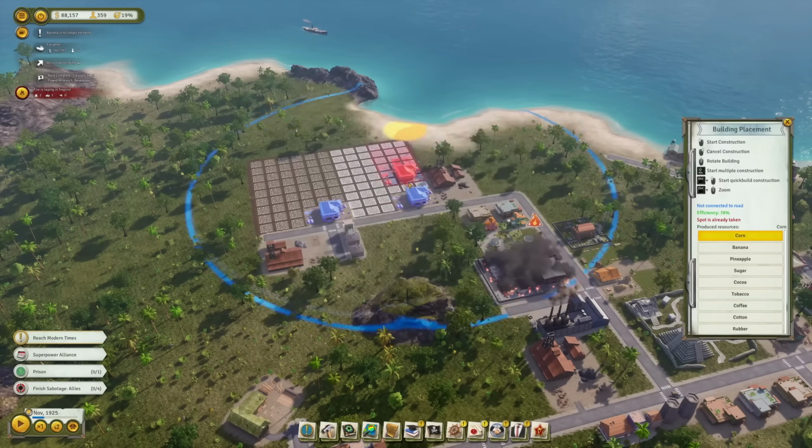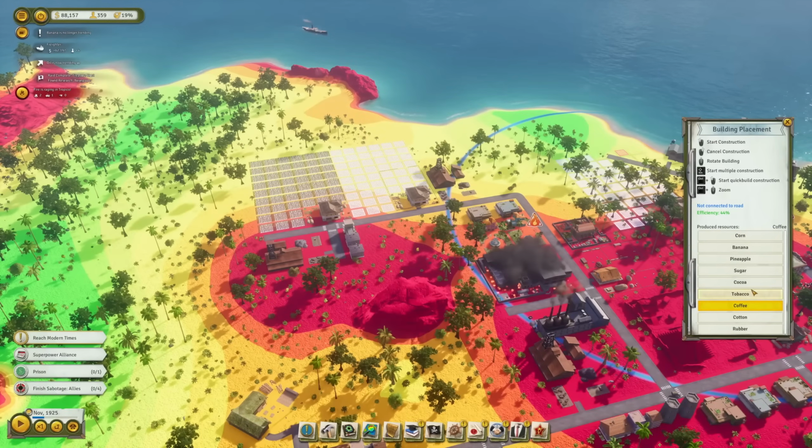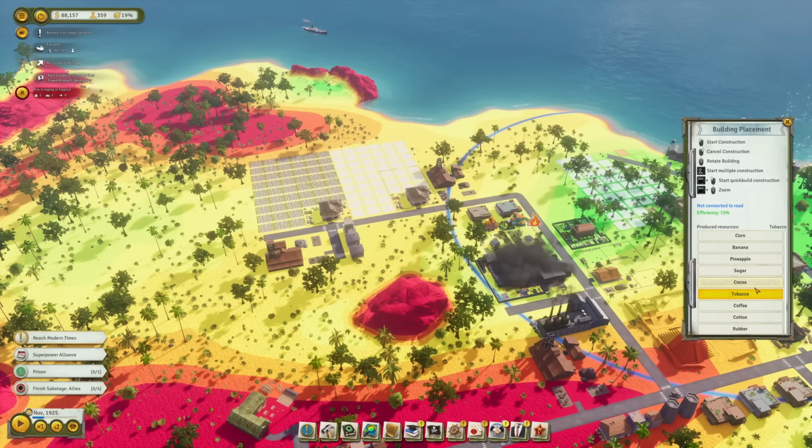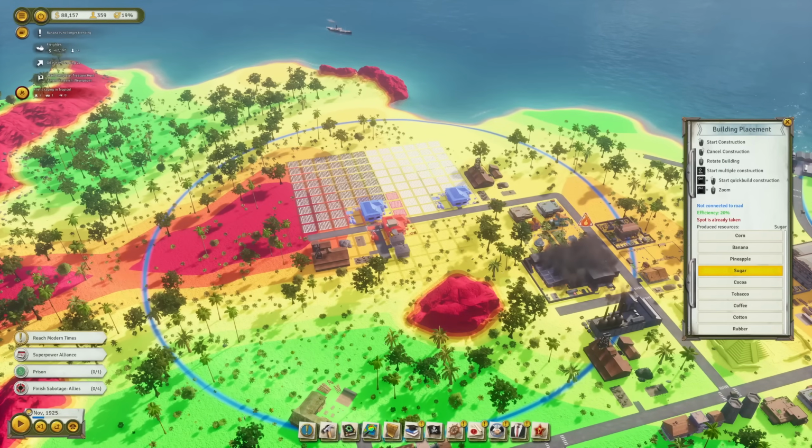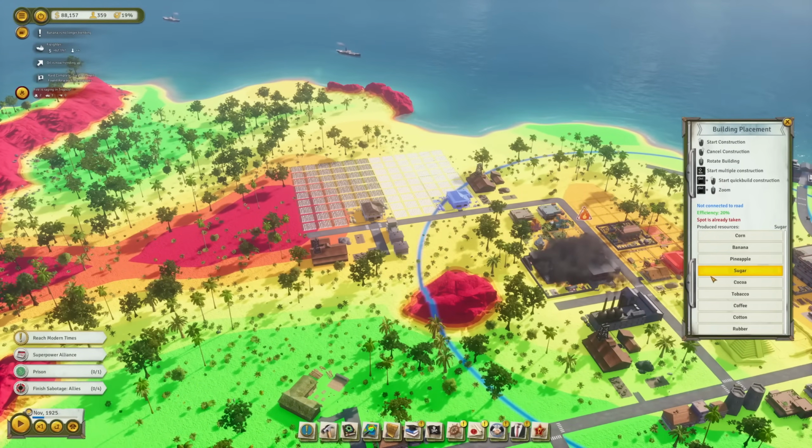But after carefully checking once again my fertility ratings, we're pretty bad over here. So tobacco is only medium. We also have the sugar, which is almost red to medium and orange. I don't know, did it degrade perhaps a bit because of the mining? No idea. Oh, look at that.